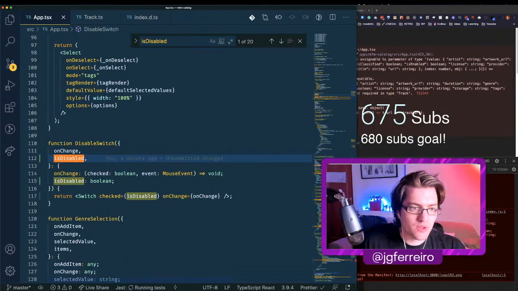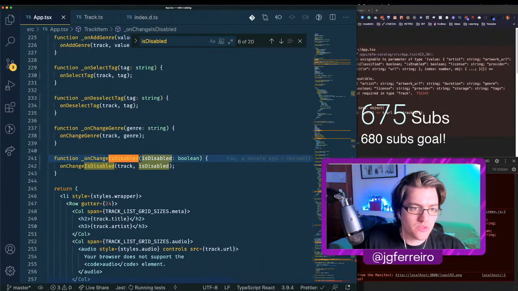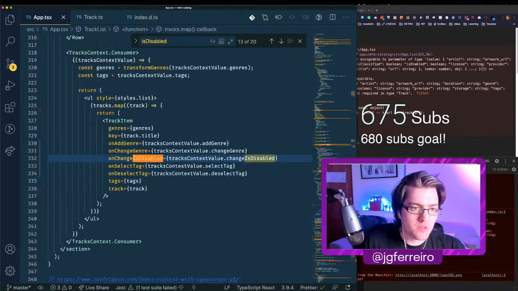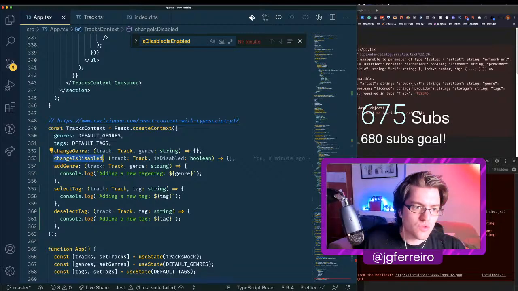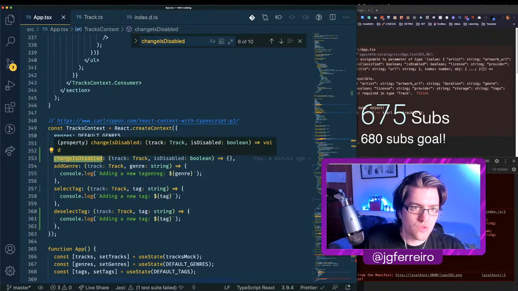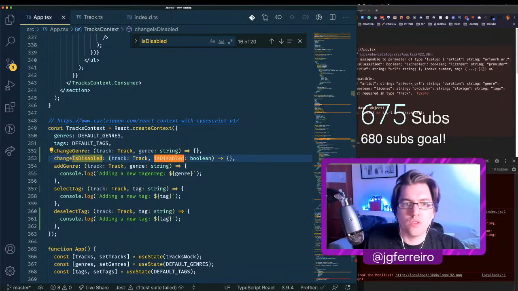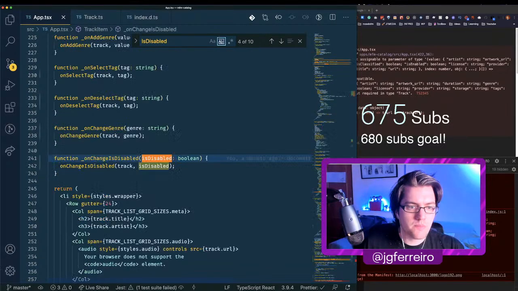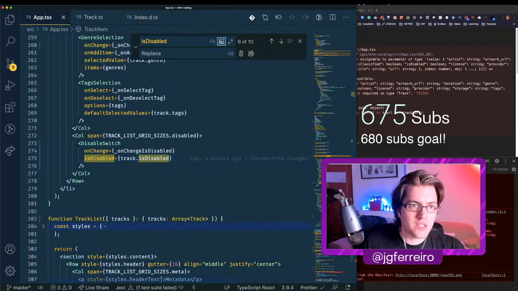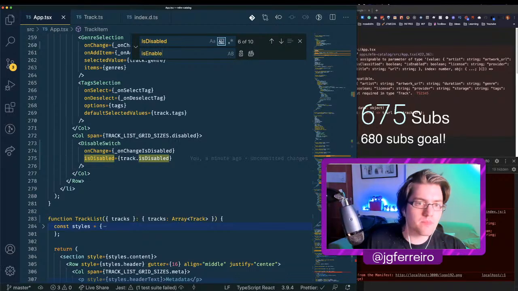Is disabled, is disabled, disable. So all of that should be is enabled.